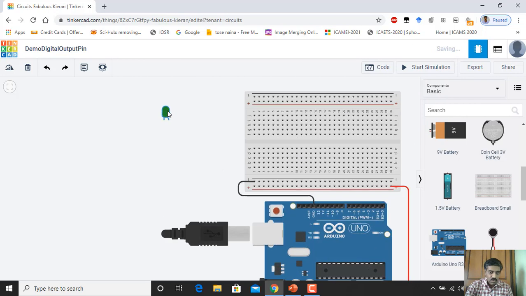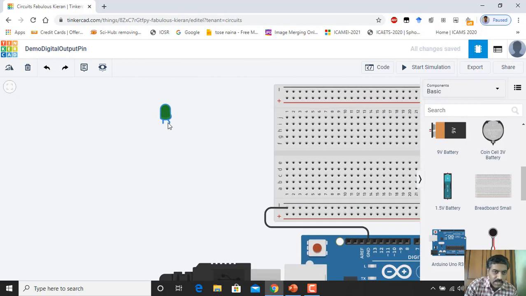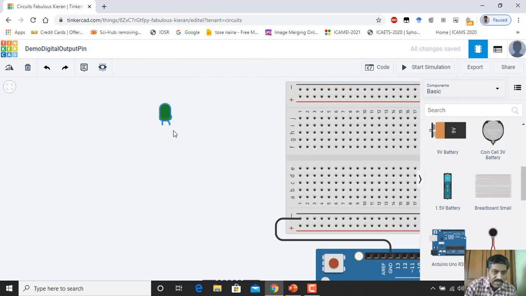If you take a close look, here you see this leg is larger, and this is basically the anode, and the smaller one is the cathode. Because from the same position these two legs are coming, and at the same position the two legs end, that means same horizontal position, but this is at an angle, so definitely this one is larger. Here this one is the anode, this one is the cathode. If you put your mouse there, then you can easily understand.